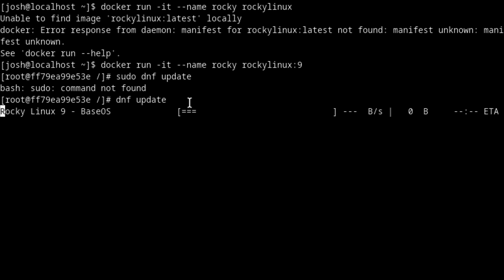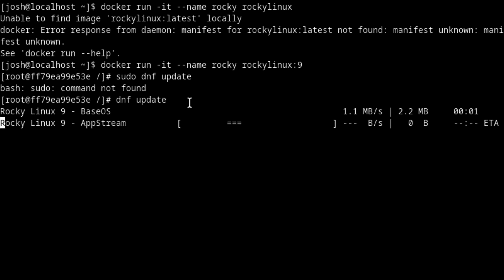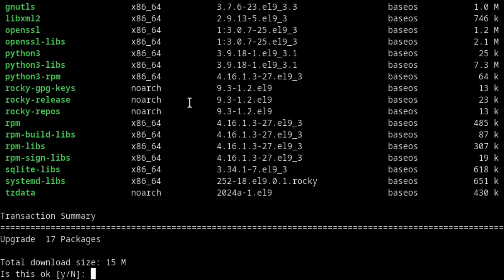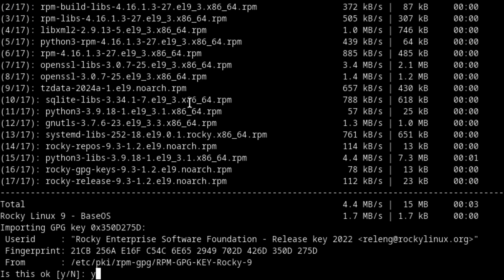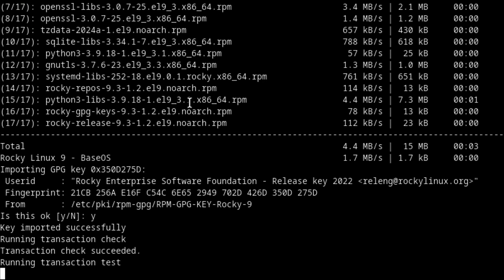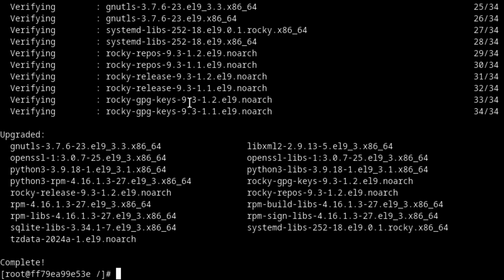So let's press enter. That'll run the updates for our container. You probably don't want to do this right away, because it's going to add more space that's taken up for this image, or this container, especially when we save it. So let's type Y to go on and finish those updates. All right, cool. We ran our updates on it.